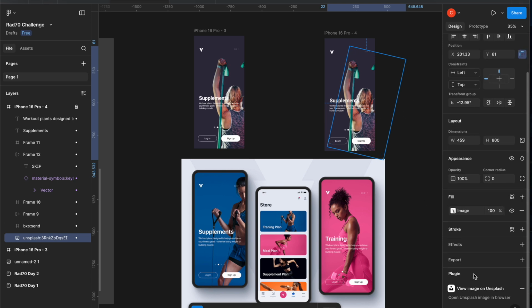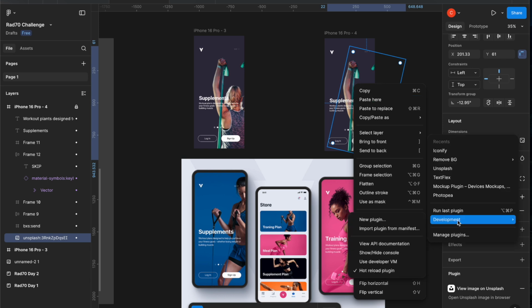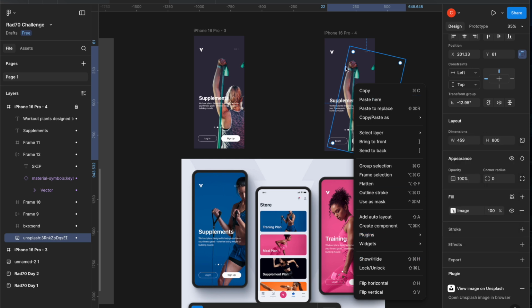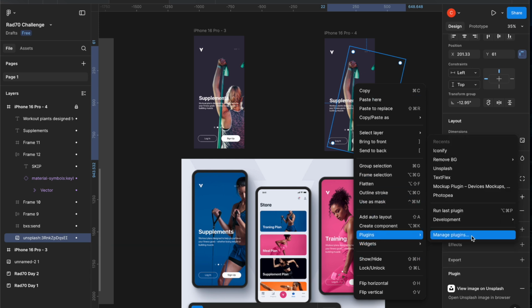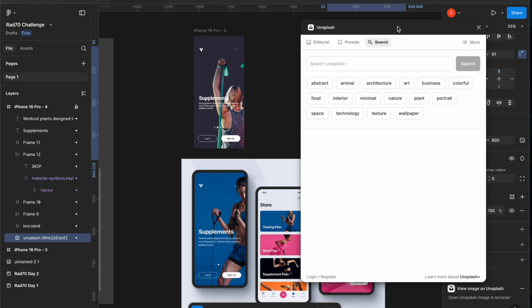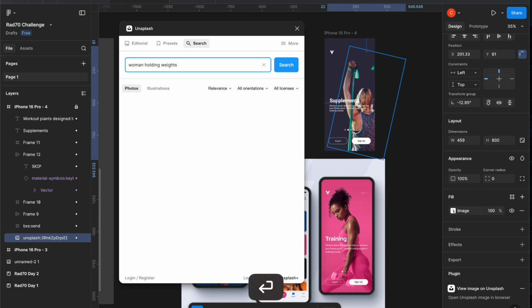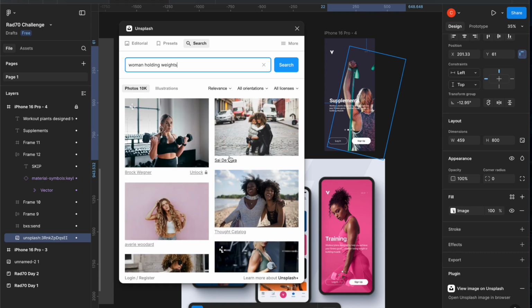All right. So since this is already here as an image, I'm going to select it, come back to my Unsplash plugin, and we're going to do woman holding weights, and let's see what we get.